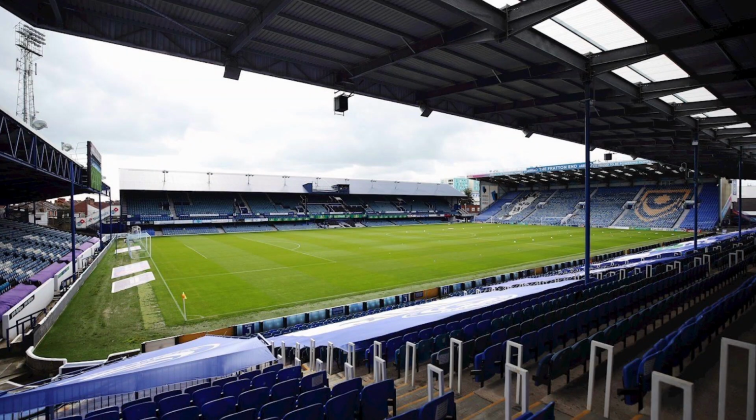In first place, I've gone with Fratton Park, which is home of Portsmouth. It's a great ground. It's very old school. It's historic, which is what I love. The away end is just compact, tight, and I know they're doing redevelopments of the away end and some of the stands, but it's in a compact area, and the ground is just compact, and the atmosphere is good from home and away fans, especially when away fans sell out.